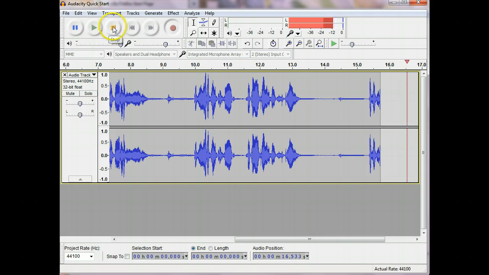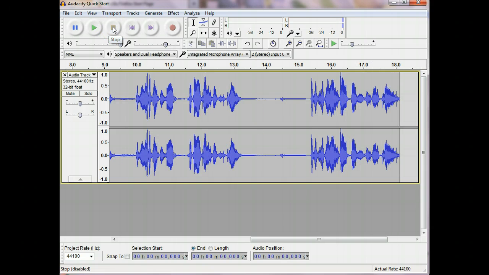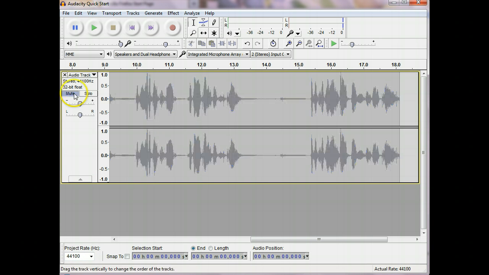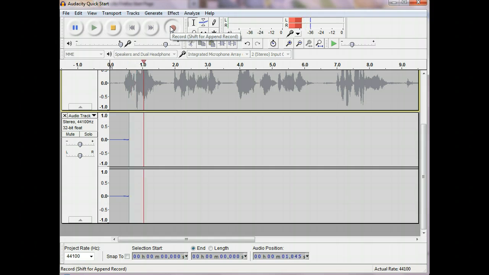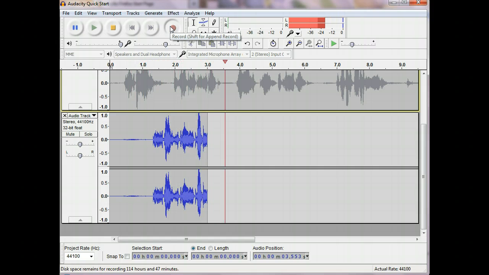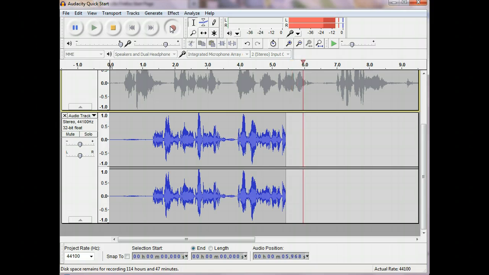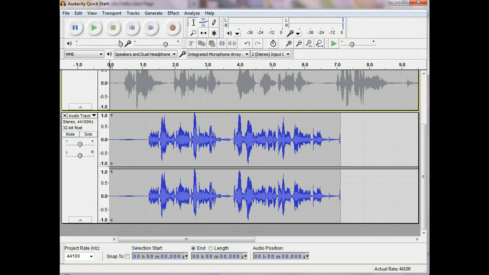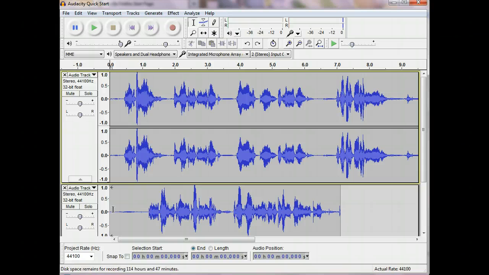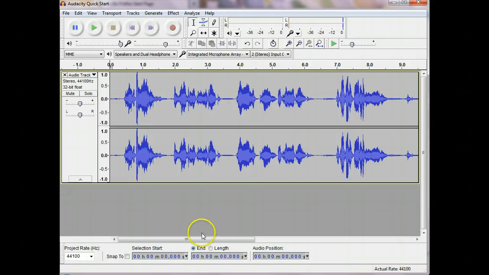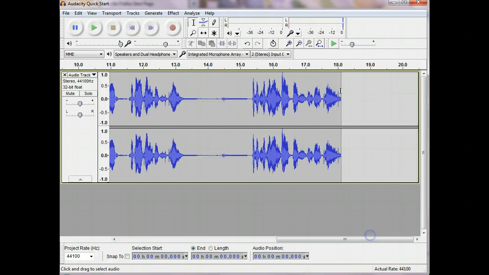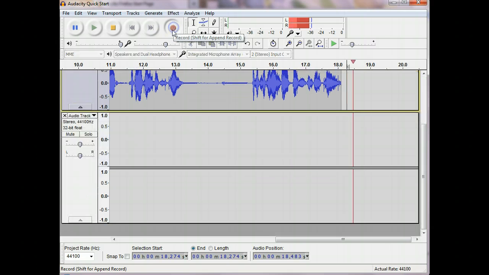If you click on the stop button instead of pause, Audacity will start a new soundtrack from the beginning. This is good if you're trying to accompany yourself, but not great if you want to add additional audio at the end. Never fear. If this happens, you can just delete that audio that you didn't want. Place your cursor at the end of the track that you want to continue and hit record again.